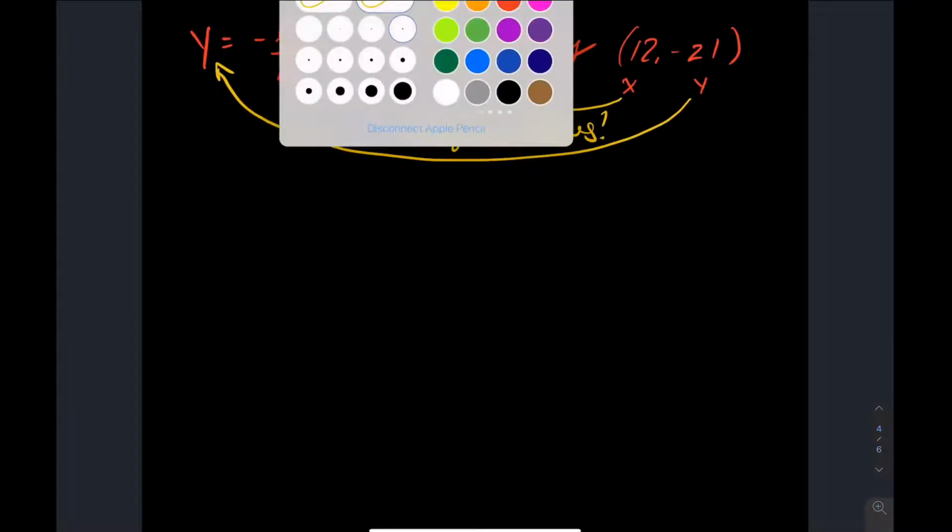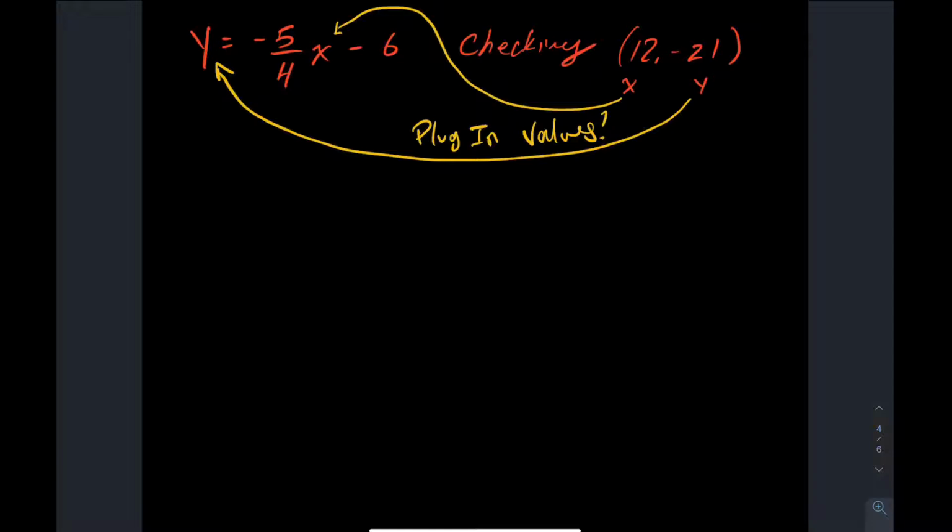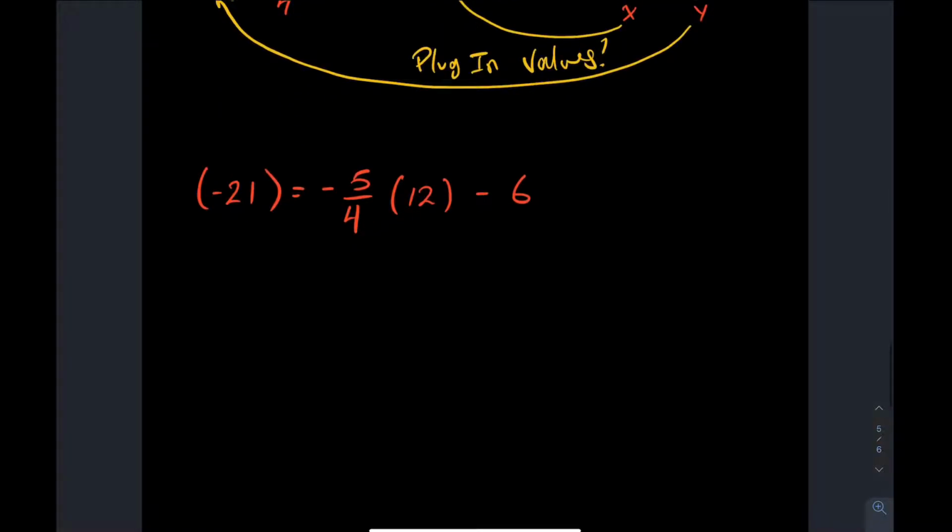And so let's see what we get if we do that. I'm going to open up some brackets. Negative 21 equals 5 over 4, bracket 12, because that's our value of x, minus 6. And we're going to solve. This side's already solved, it's already on its own. So we just need to figure out what this is over here. If this equals negative 21, then the point is on the line. If it doesn't, even if it's off by a decimal, we're out, right? So over here, we can just remove those brackets because it's just negative 21 on its own. Let's figure out what's going on here.